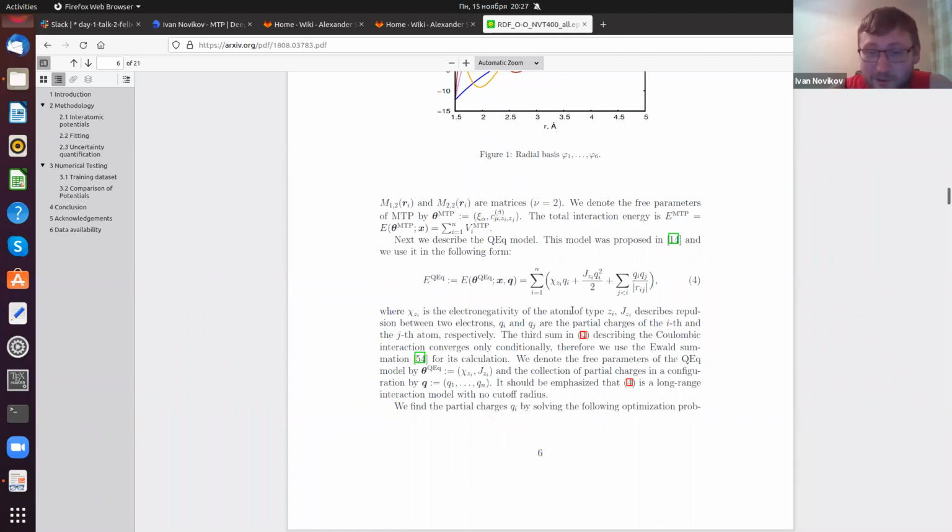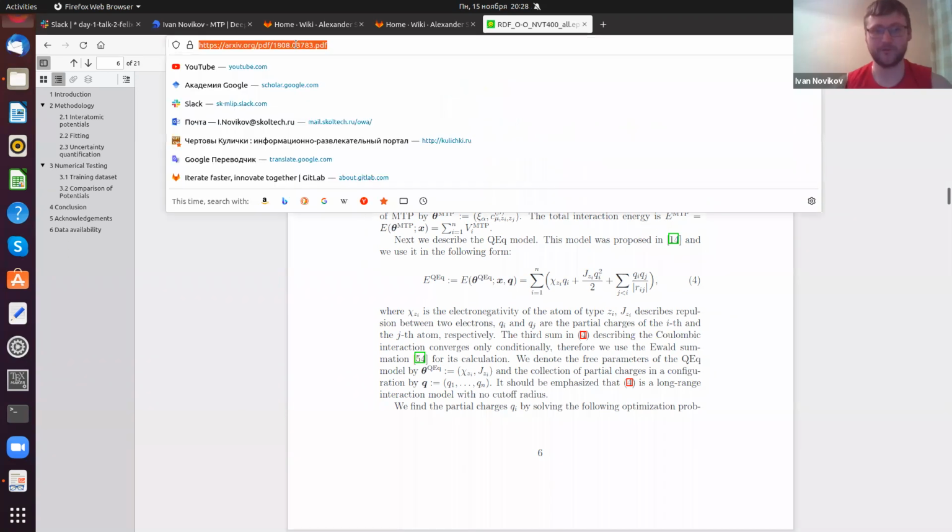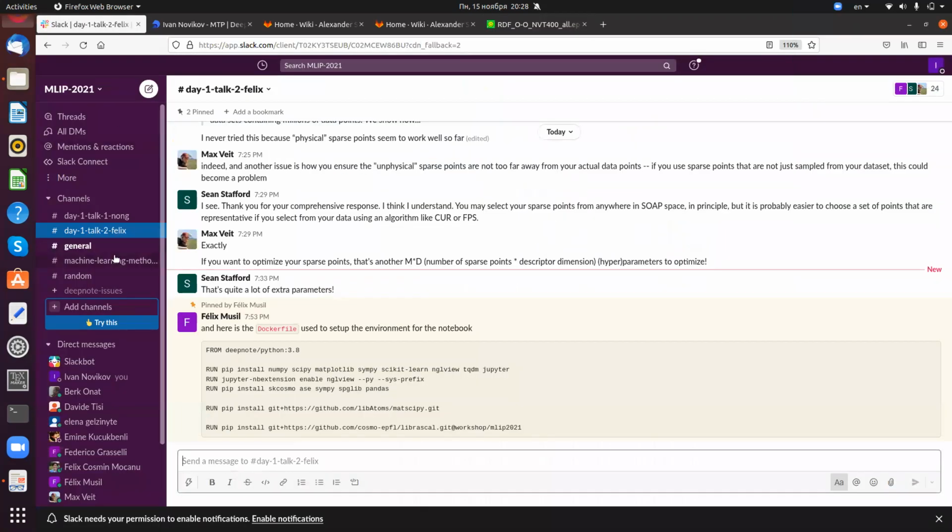but as I saw in many papers, for example for lithium-ion batteries, the so-called short range potentials also work well even without charges. So you may try to use MTP, but again, as you mentioned, long range interaction is not implemented. I think you should try, and after you try, you will understand whether it will work or not. Okay, thank you. I can share the link, of course. I will share the link in Slack.